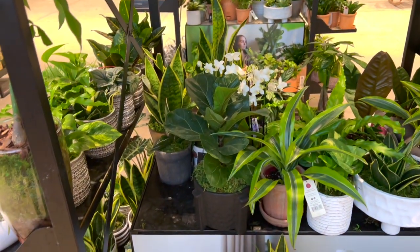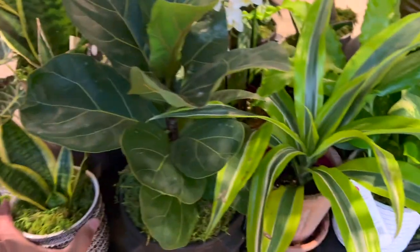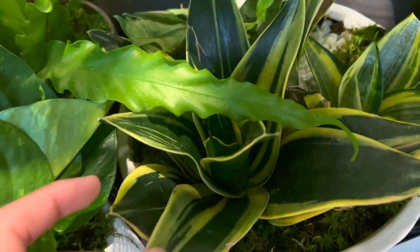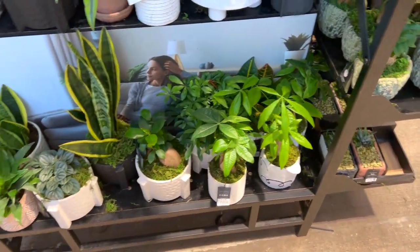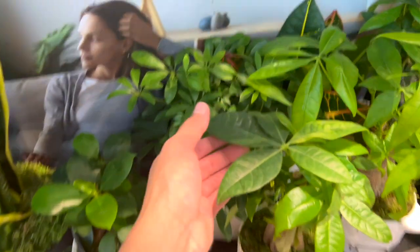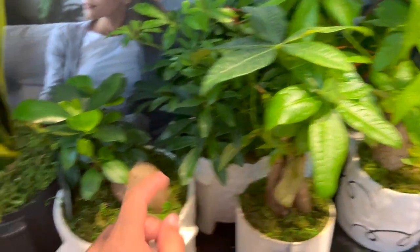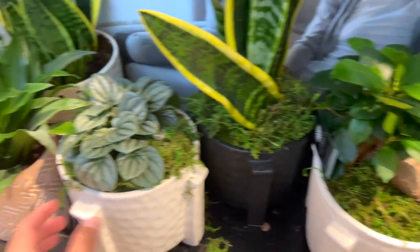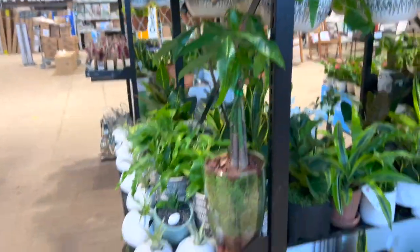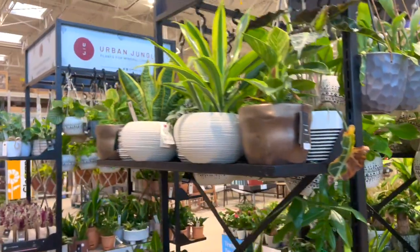We've been filming all day and I'm a little bit burned out, but they only grow like three to four feet. This is a cool snake plant — I just love snake plants. People are like, 'You talk about snake plants so much!' It's because they're so cool. They grow pretty slow, but if you place them in a really bright spot they'll grow a lot faster. This is a money tree and this is a bonsai — look at that thick trunk! Pepperomia Frost — it's almost like art; they just stay the same size and they thrive on neglect. So this is the entire tower of Life Trends.